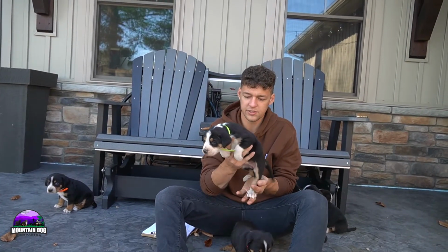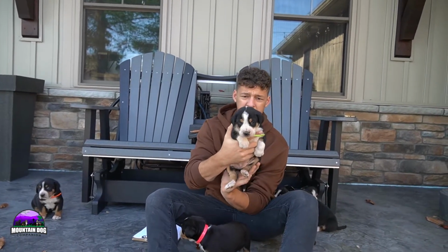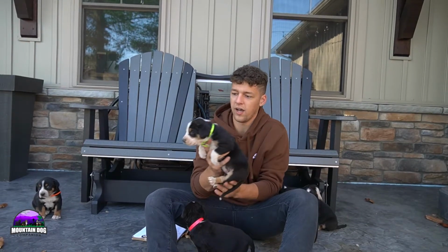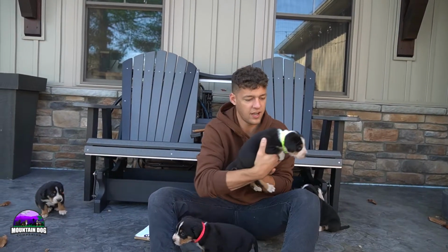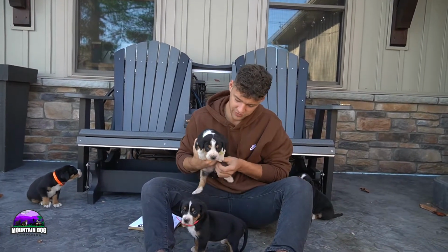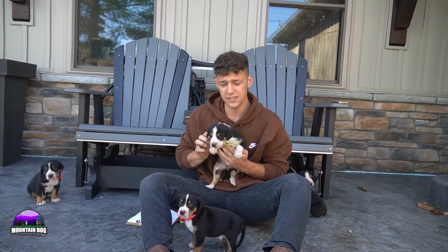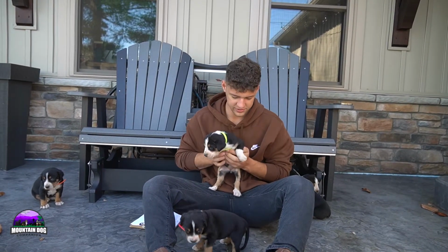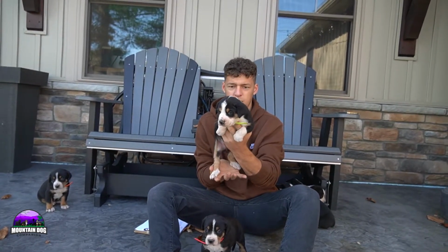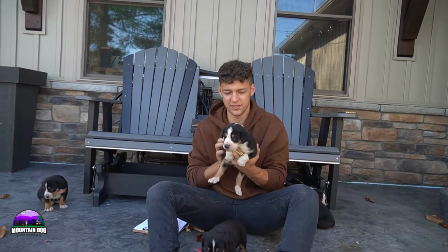She is absolutely wonderful. She's one of the bigger girls here in the litter. Nice wide head, beautiful conformation. She does have that blaze wrapping up around the top and leading into that white collar area. Also has the white socks, tan leading down to the white socks, and the hind paws are the same. So beautiful girl, one of the bigger girls, and just doing absolutely great.